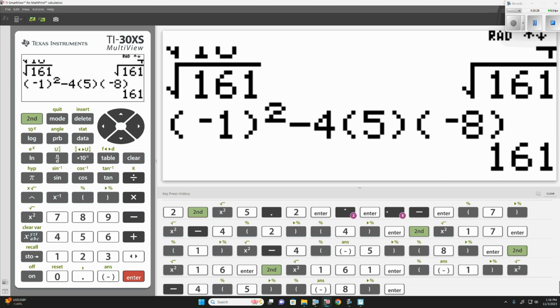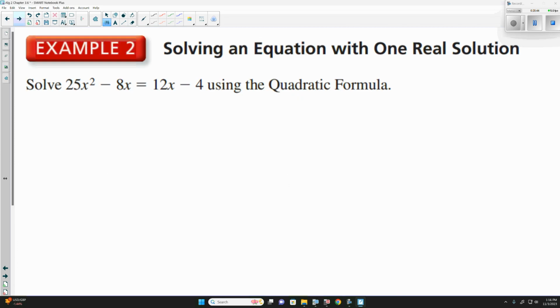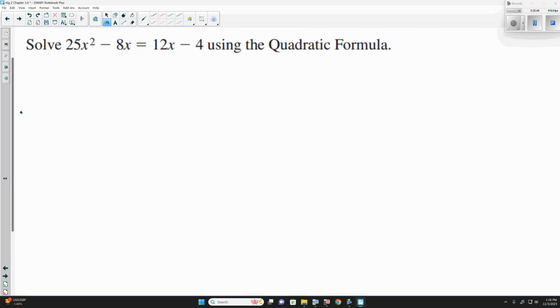So if we have to move the A and it becomes negative, we're just going to flip the sign of the other things too. We can divide everything by negative 1, flip the signs. That's easier to do instead of waiting until the end, but it gives us the same answer. Questions on anything we've done so far?